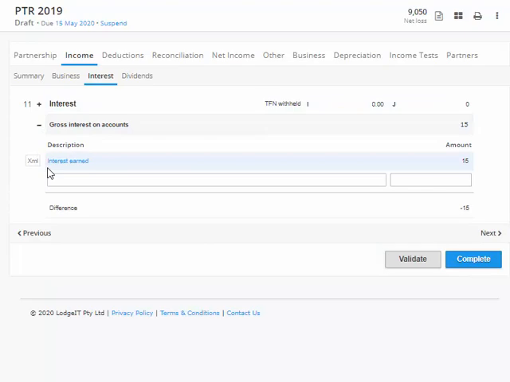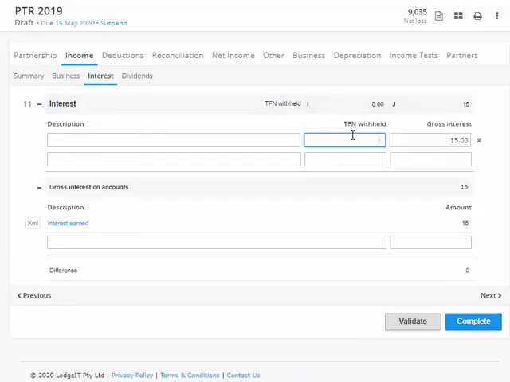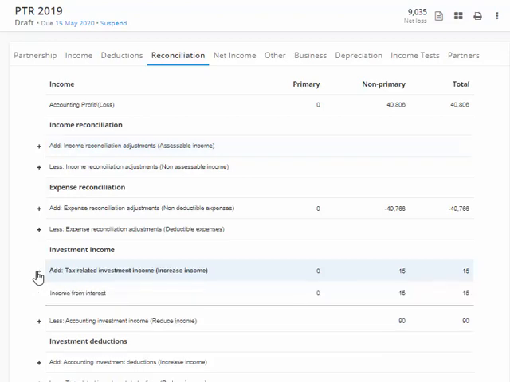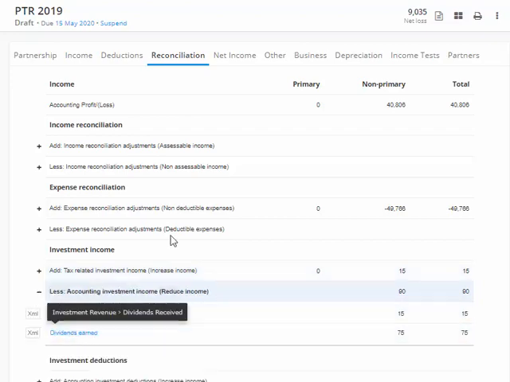XML value interest from the accounts. We've got no tax value. We need to report the tax value. And maybe there were some TFN credits. So maybe there was, say, $3 of TFN credits there, right? At least now you can see there's no difference on the interest. So there's only, well, actually, let's have a look at this after we fix for the dividends.